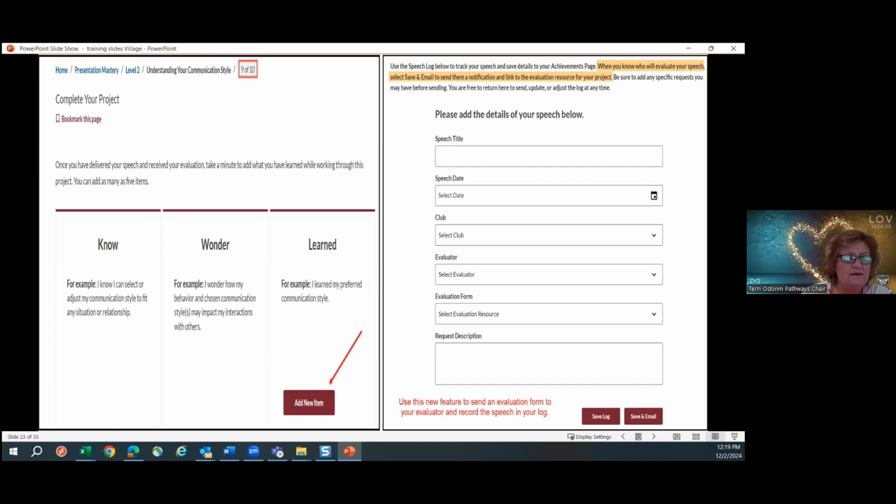The next question is, let's say for somebody like me or a club member, let's highlight Ben, who is doing some speeches outside his club and wanting to get to that level 2. If he's putting his speech title in here, how is he going to get his evaluator in there if he's not a member of that club? What do you suggest they do at that point?